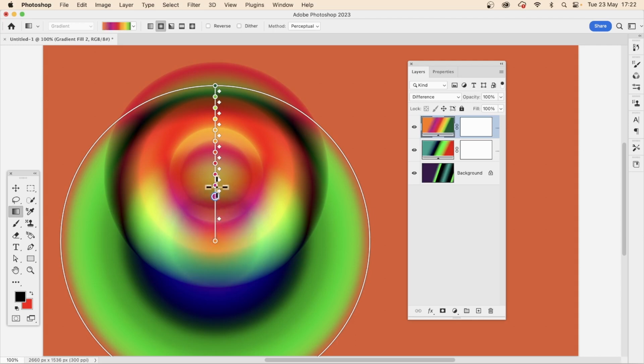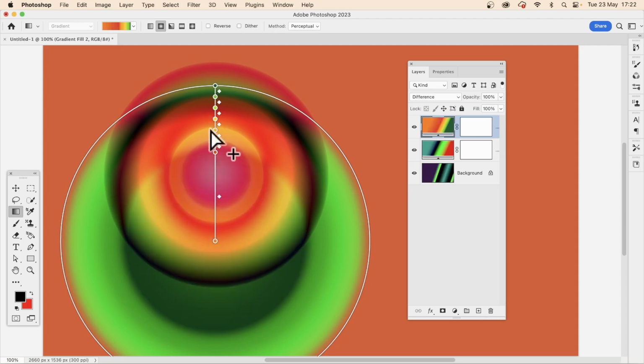Now I don't know, I'm not speculating. I suddenly thought, I wonder if you hold shift down, you can select multiple ones. You can't. So it looks like you have to delete them one by one. And you can see you can just delete them. So you can just see as you do that, it changes and you can obviously tweak that.